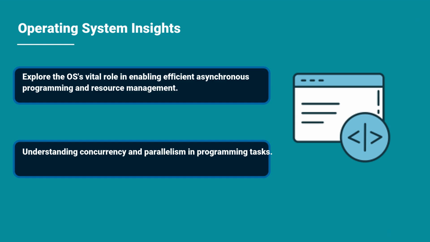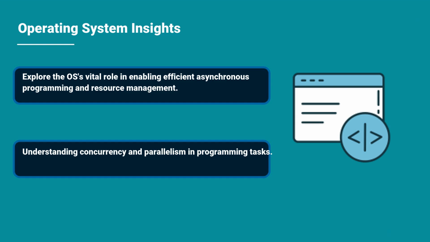So far, we learned that concurrency and parallelism are essential for efficient programming, allowing applications to handle multiple tasks at once. Now we will cover how the OS orchestrates asynchronous programming, making these efficiencies possible. As we dive in, it's important to recognize that asynchronous programming allows a program to initiate a task and continue executing other tasks without waiting for the initiated task to complete.